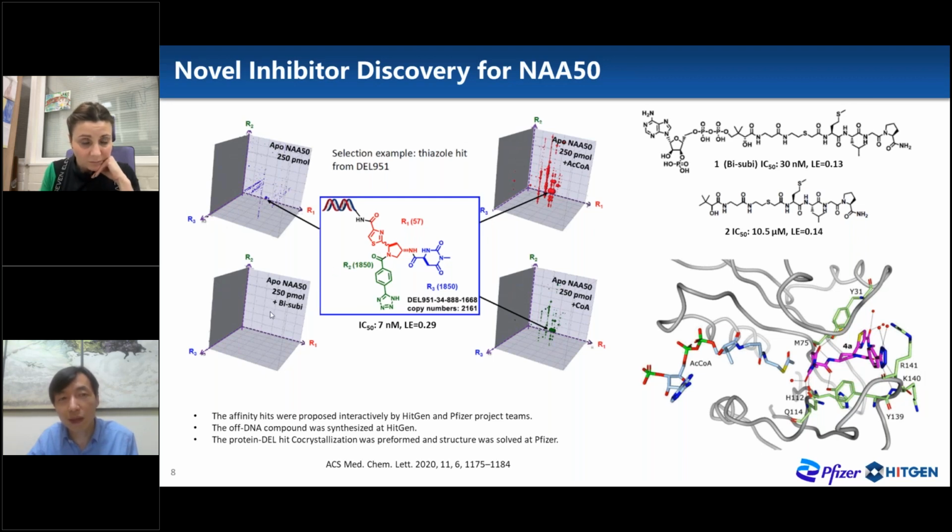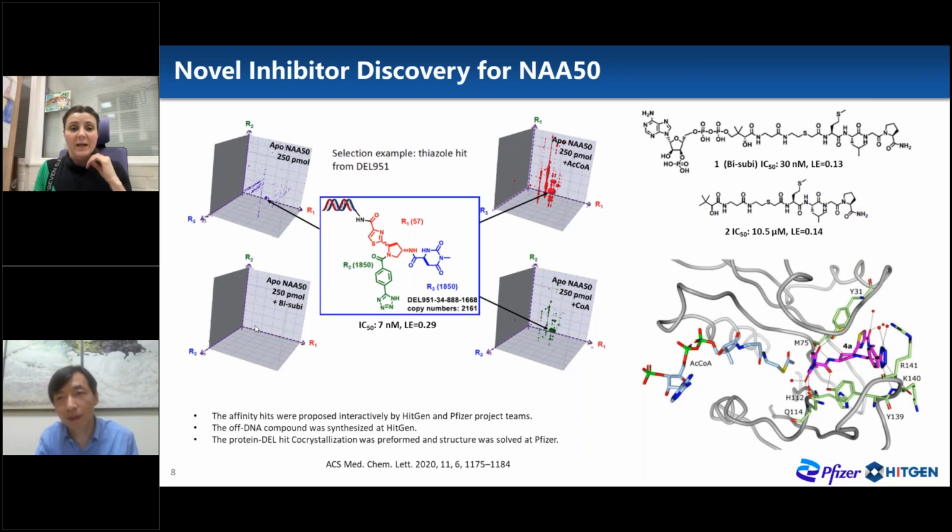Without the target, we can clearly see whether the DEL molecules bind to the beads or to the target. During the analysis, we have to remove the signals from the controls, so we only see signals enriched onto the target, not onto the beads or other control targets. That is one of the advantages of DEL selections over high throughput screening, because we can set up multiple different selection conditions to compare the signals and see whether they are real or not.